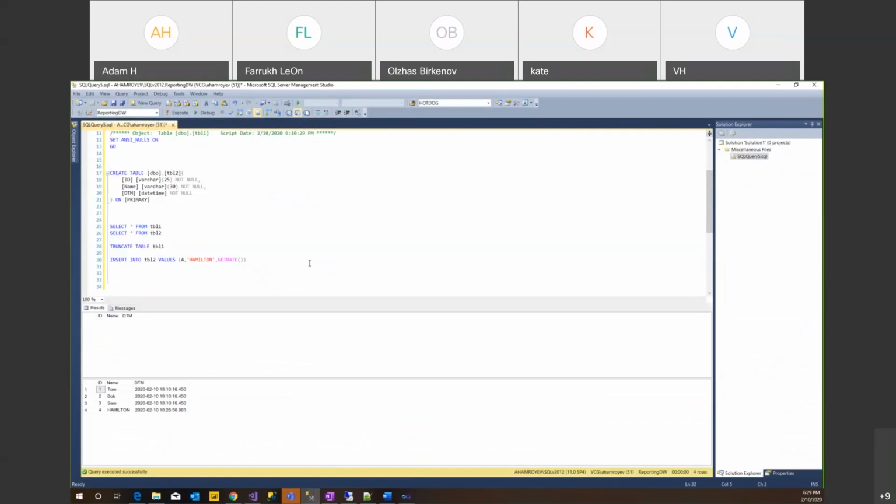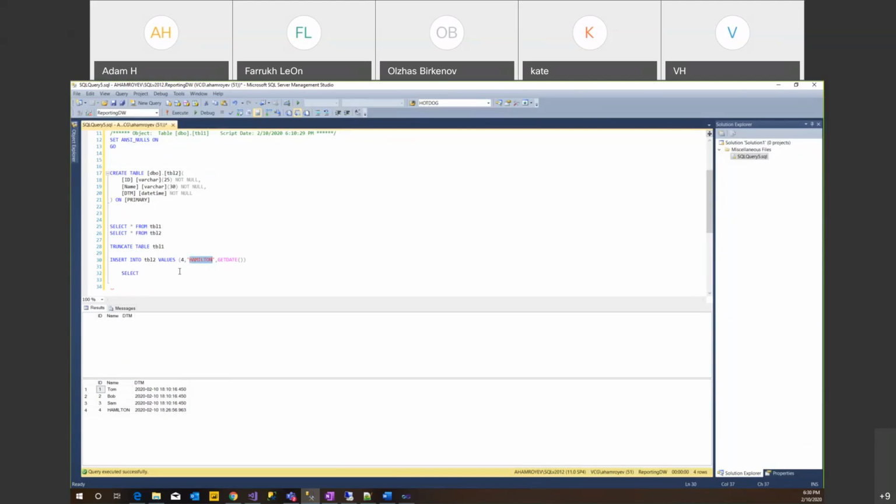What it's trying to do right now is insert Hamilton into a 3 varchar, right? So what we need to do is cast this one as a 3.